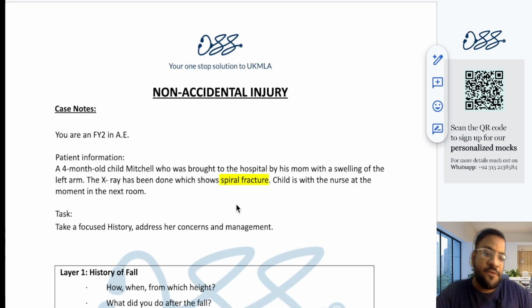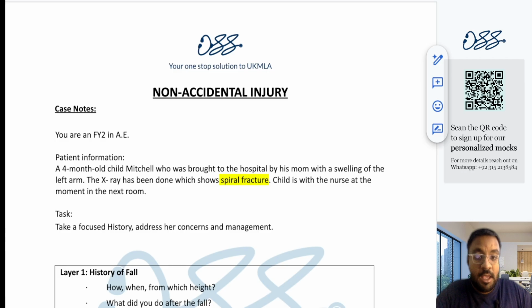Apart from that, there are a few risk factors that you need to ask about in the data gathering once you get the idea that something is not all right and there's something fishy going on. You would have to ask about the certain risk factors of non-accidental injury to further solidify the idea of abuse in your head, and come to the diagnosis of non-accidental injury, instead of just a regular fracture that may have happened because of an accident or an incident. So there are certain risk factors that you need to have in your mind. Once you have got all of these things in your head, now we can begin the structure.